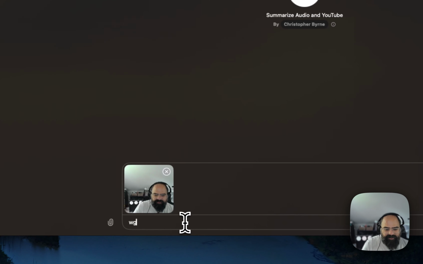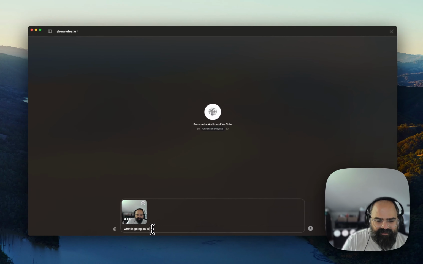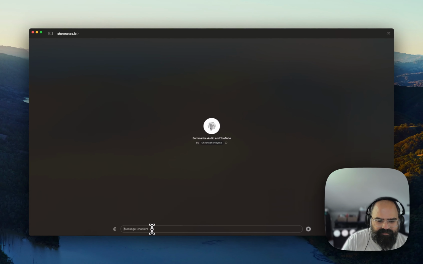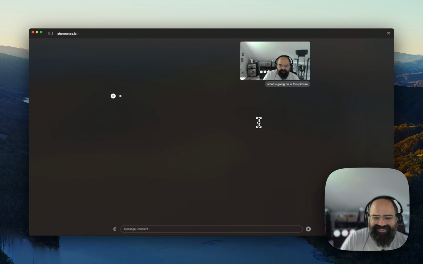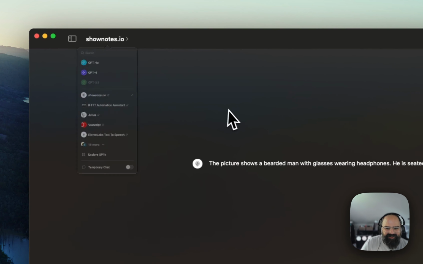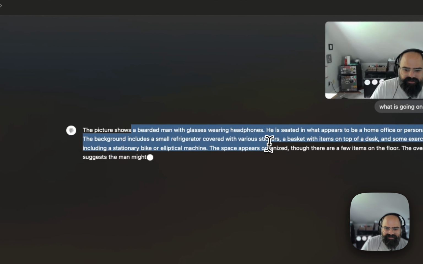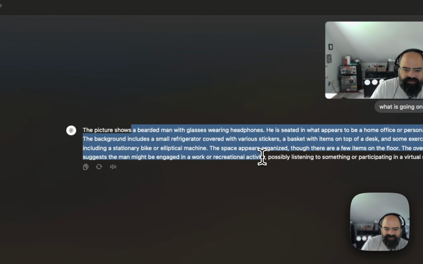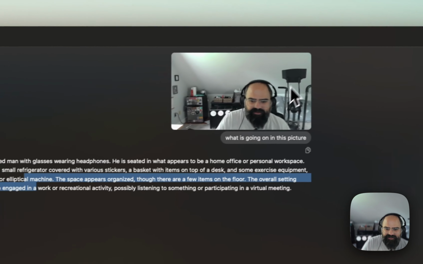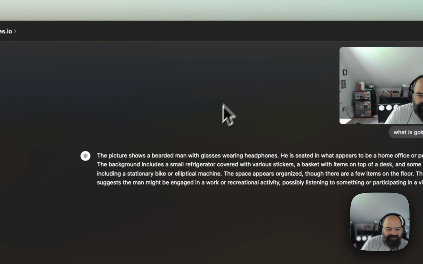Let's see what is going on in this picture. Oh wait, I'm in the GPT. Okay, bearded man with glasses, and he appears to be in a home office or a personal workspace. Yeah, we got a stationary bike over there. All right, very cool.